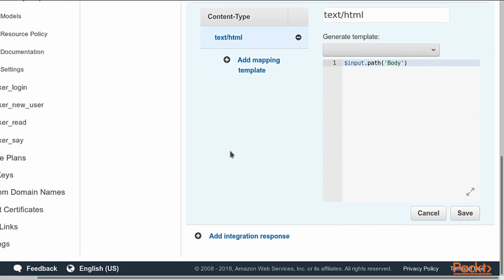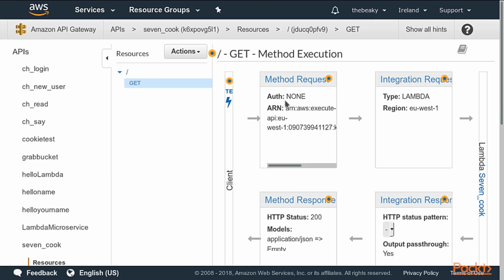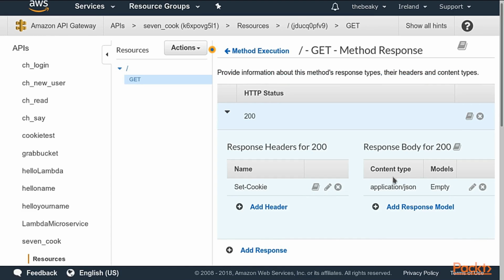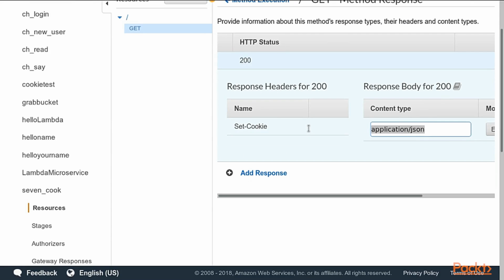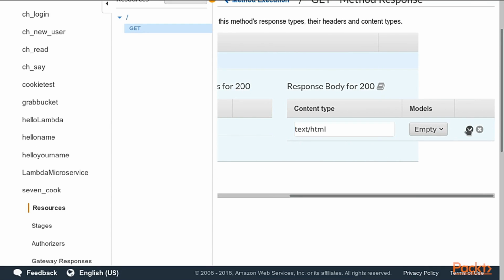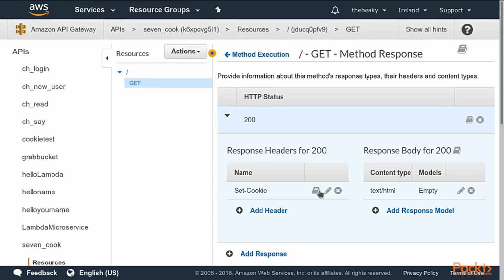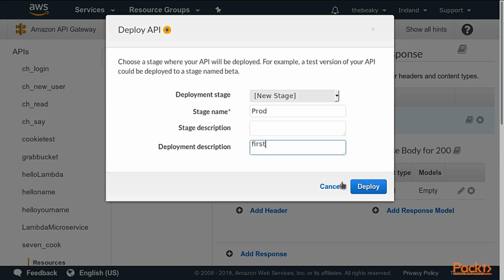We'll just save this template, and back in here we need to set the response type to text/html and click on the tick. Once this is all done, we can deploy this API.